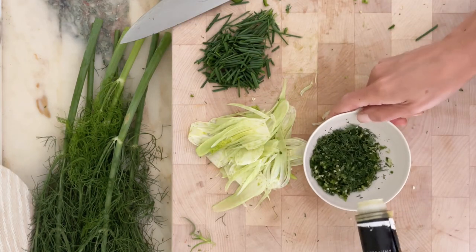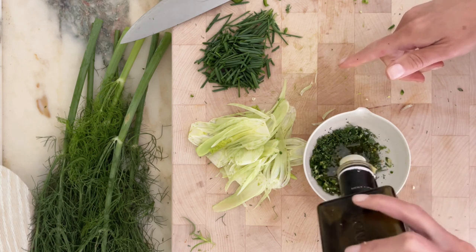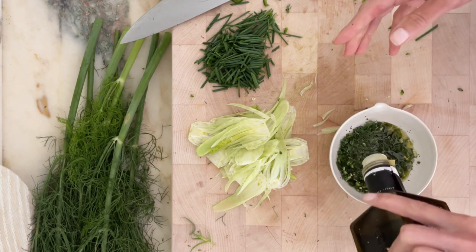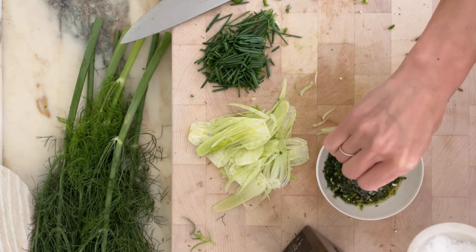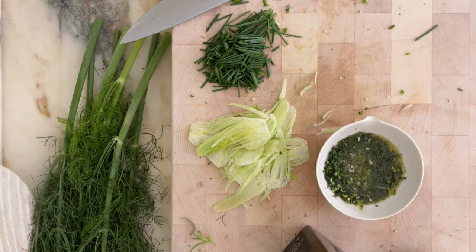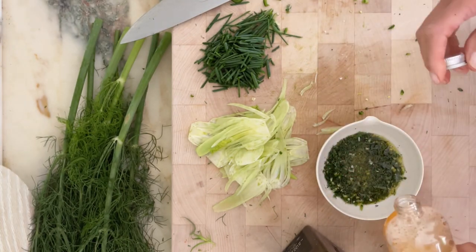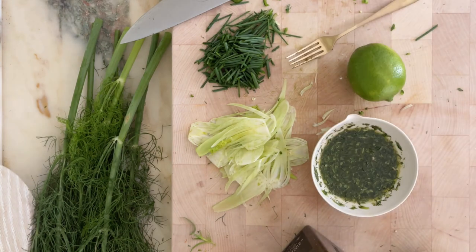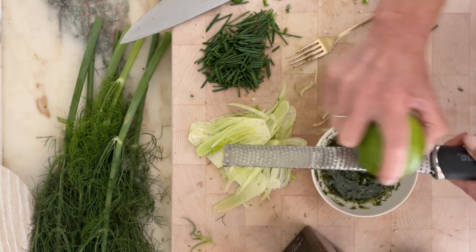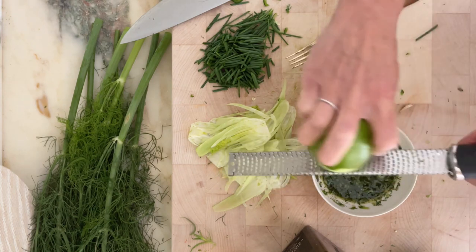So we have those herbs and the jalapeño — I'm going to pour in some high quality olive oil, this one is from Sicily, and some flaky Maldon sea salt. I also have this amazing honey vinegar from SOS Chefs, so I'm going to put a little bit of acid in there. Before I cut the citrus to squeeze it, I may as well zest it, because zesting is really where all the flavor is.